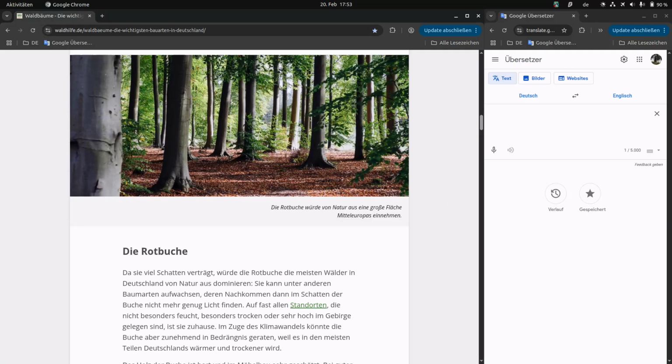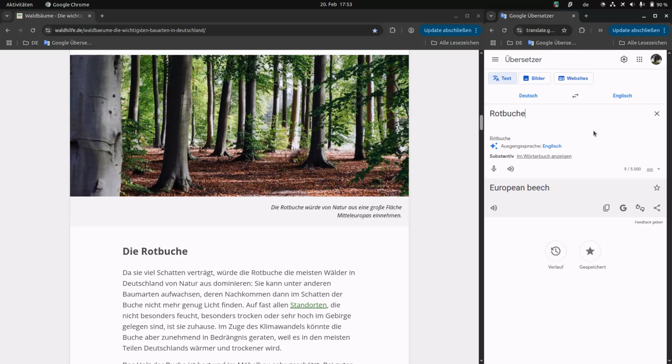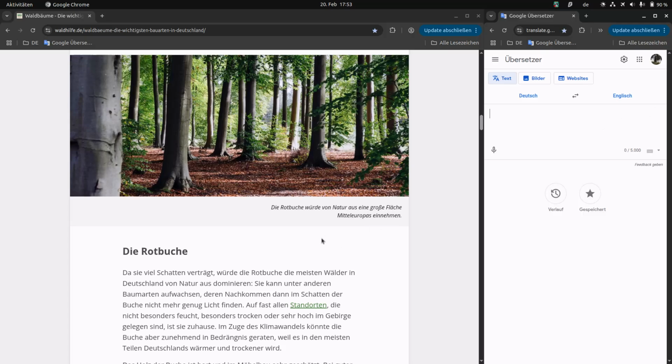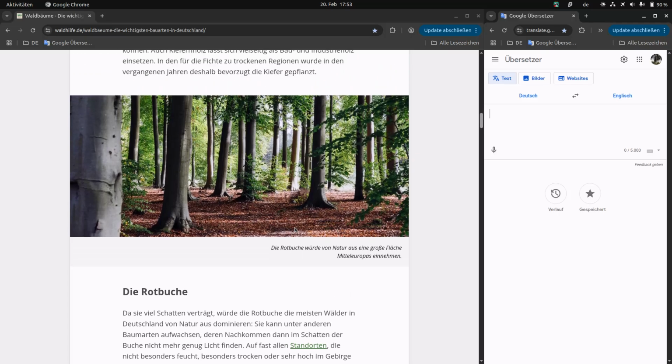Where I'm from, there are a lot of beeches, in this case really translated red beeches, but it just means, I think, European beech. Rotbuche, European beech. This is probably the most common tree I've seen there. Then I think oak is very common too. The Hainbuche, which I was mentioning earlier, is also very common, but I don't know if I can even differentiate between them, so maybe I'll just count them as one.